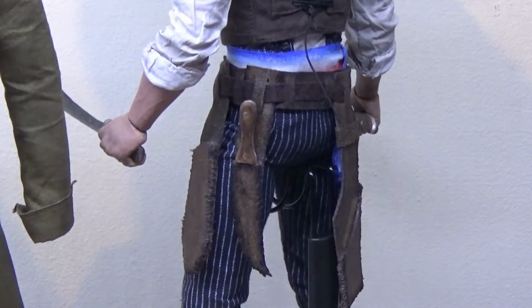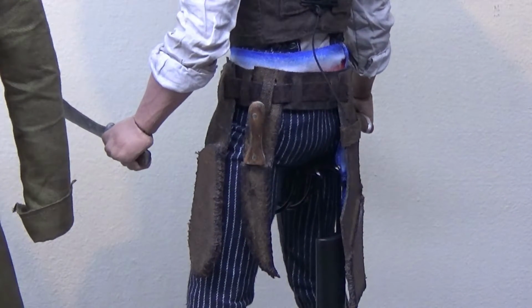And here's another knife I made. Sorry if you hear a puppy whining or barking, it's simply because she wants to get in the room and I'm not letting her while I do the video. She's not getting in, I don't care what she says.